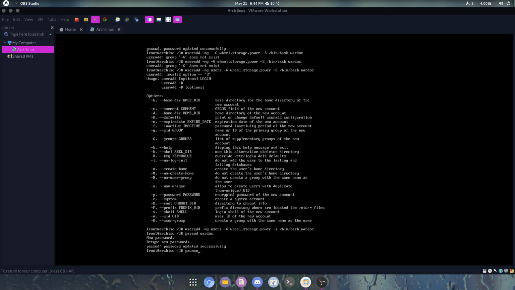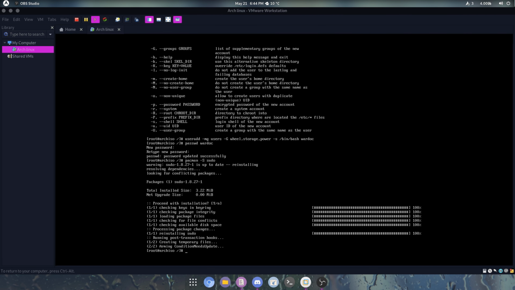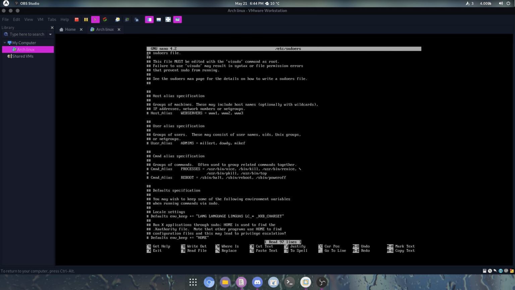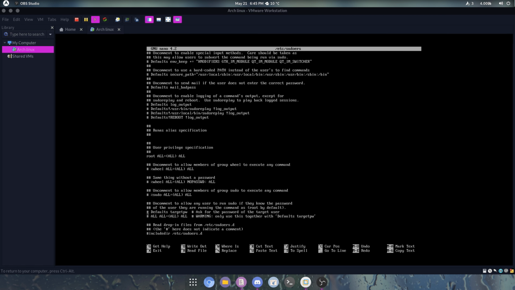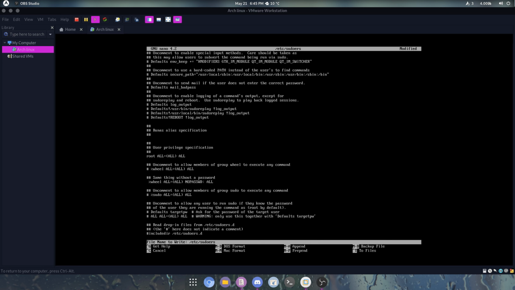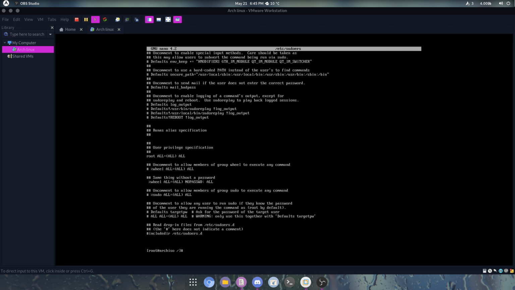So next we need to install sudo, because we want to have sudo privileges, and we need to edit ourselves into the sudoers file. There we go. Go all the way down to the bottom until you find wheel. It will be right here. And we want to remove that hash again. Once again, you already know how to save. I'm sure it's in your head by now. Anyway, sudo is done. And next we get to install grub.